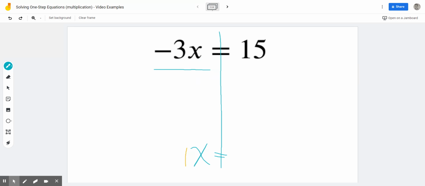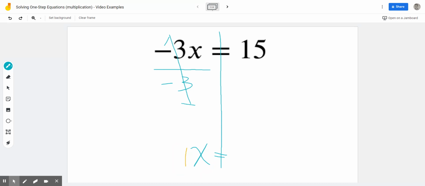But what number do we divide by? We're looking for a number that we can divide -3 by in order to make it turn into the number 1. The good news is, something that you've probably learned a while ago, is that any number divided by itself is equal to 1. So when you take a number, whether it's negative or positive, and divide it by itself, this right here turns into a giant number 1, because any number divided by itself is 1. So now all we really have on the left side is this 1x. That's good news. That's what we want.